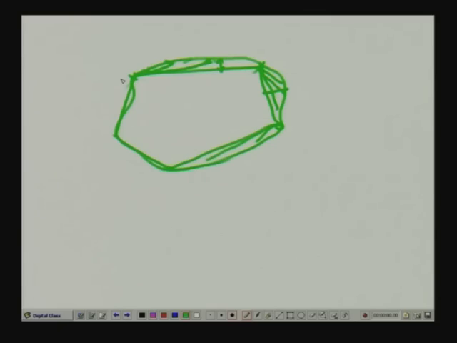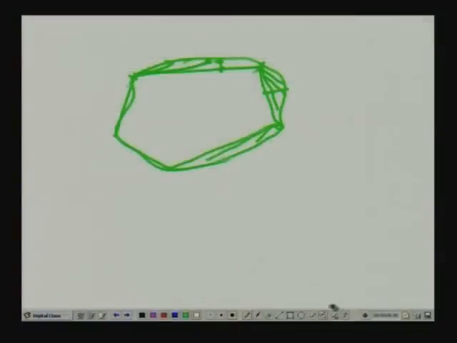We will not discuss all of them, but the essence is once I have a polygonal representation of a boundary, the polygon captures the basic essence of the shape of the boundary. That is what we want to generate our descriptor. Now, the question is, once I have a polygonal approximation of an arbitrary closed boundary, what are the kind of descriptors that we can obtain from this polygonal approximation?